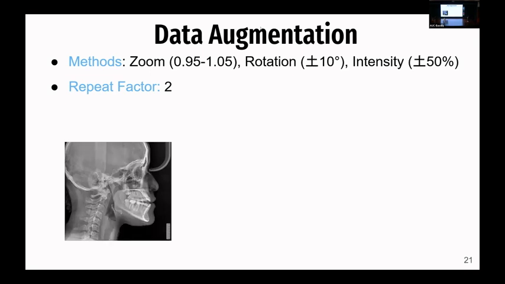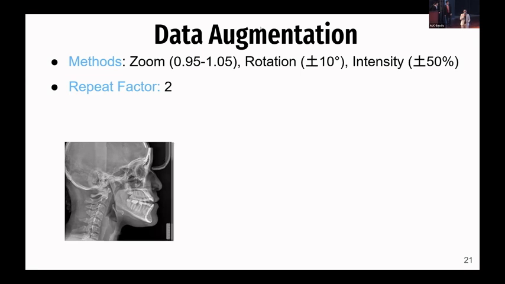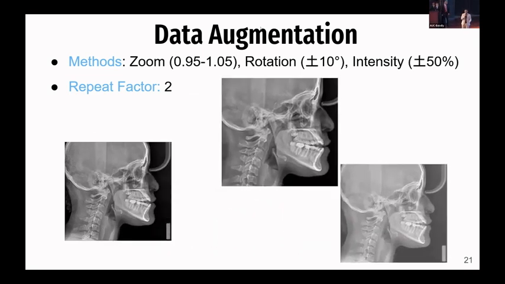And even the dataset that Muhannad mentioned wouldn't be enough for the deep learning model that we are going to present. And that's why we have to do a couple of data augmentation techniques that include zooming, rotation, and intensity enhancement so that the distribution of the images is greater and the number of images is doubled by 2.